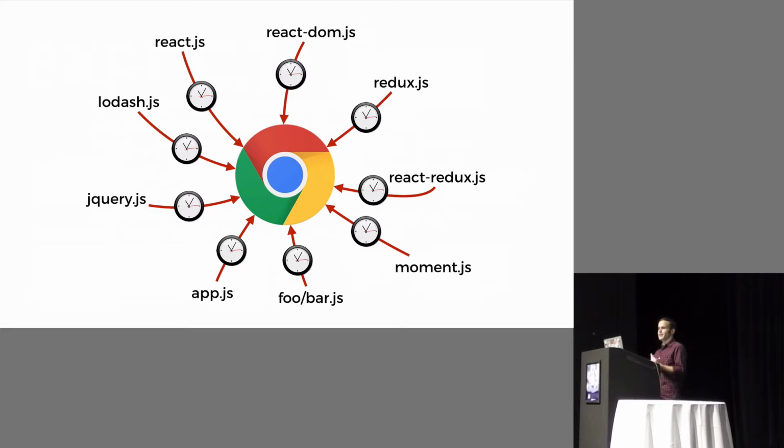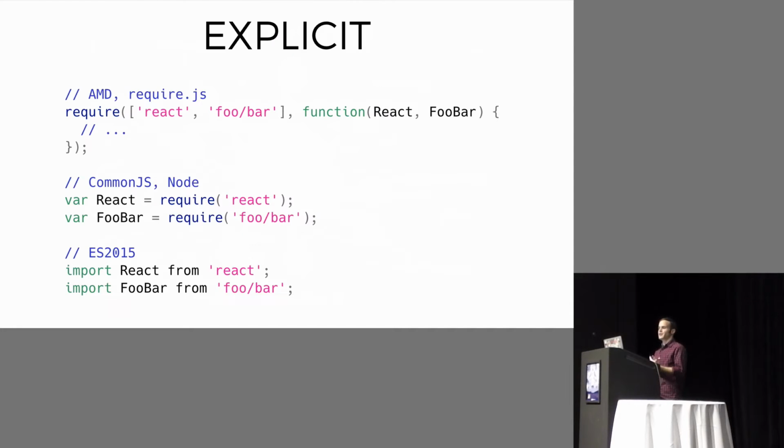So thankfully, over the past few years, we have had explicit options pop up in JavaScript. We've had the AMD, asynchronous modules, with require.js, and that actually could bundle up files for us as well. And then in the node, the server realm, we have the CommonJS spec for requiring modules explicitly in a synchronous manner. And then within the past couple of years, we've had the ES 2015 spec become standardized, which actually gave us a real syntax for importing and exporting dependencies.